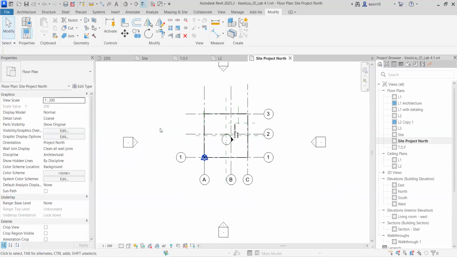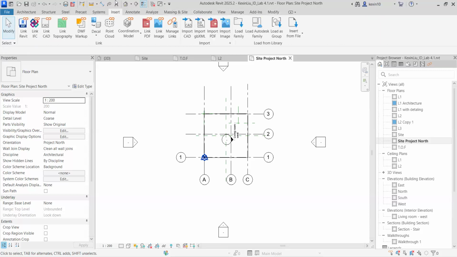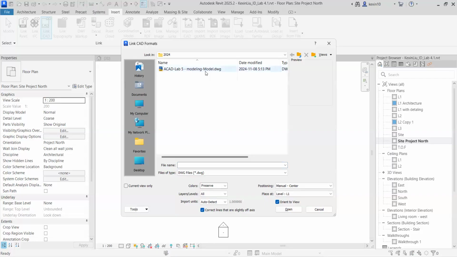And now let's import our CAD file. So in the insert tab, you can see all kinds of options. And we use link CAD. And you should have a file from your Civil 3D teammates.